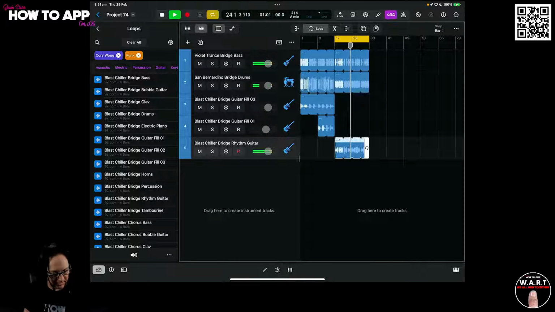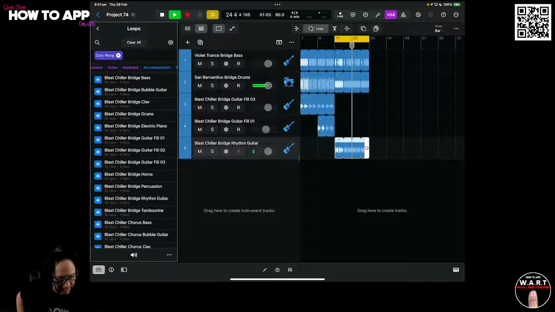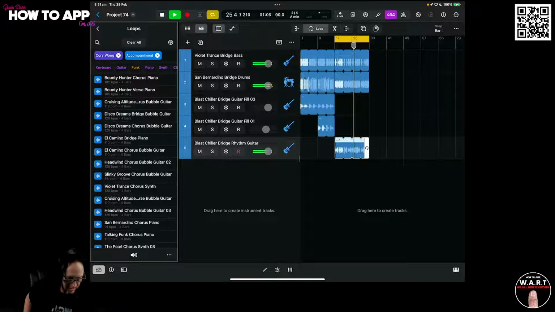All right, let's find some other kind of instrument to go in here. God, that's low.